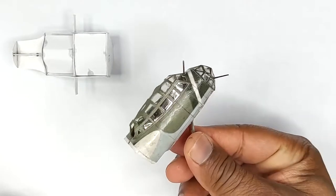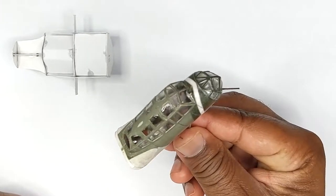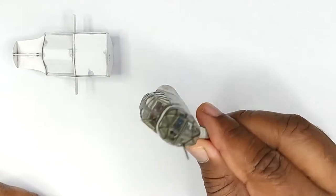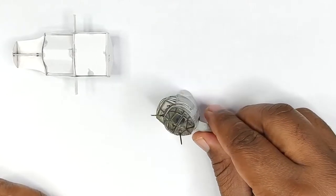So here now we have the forward fuselage, which is cockpit, bombardier and crew location. Secondly, we have the framework, which we will then put on the top panel.